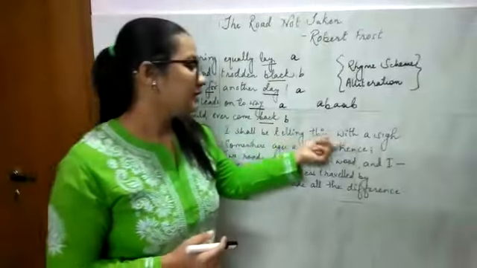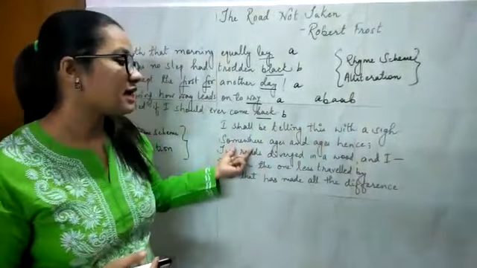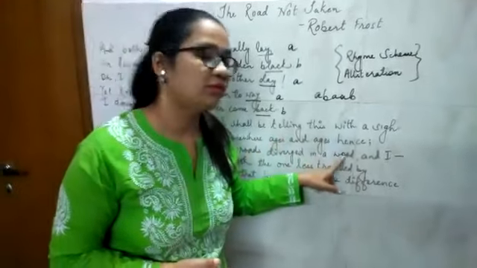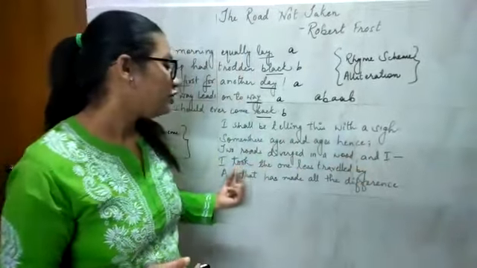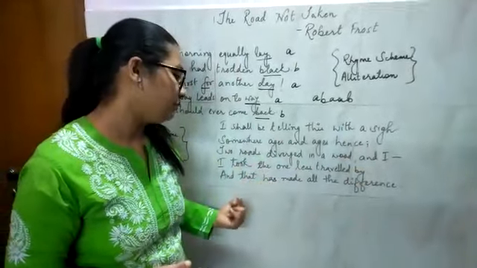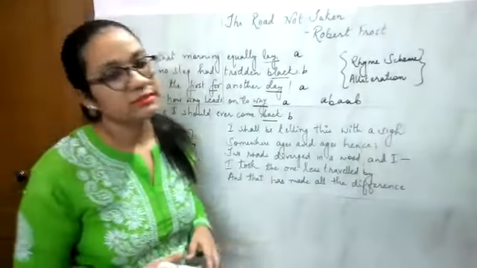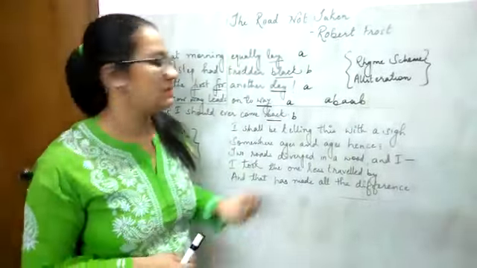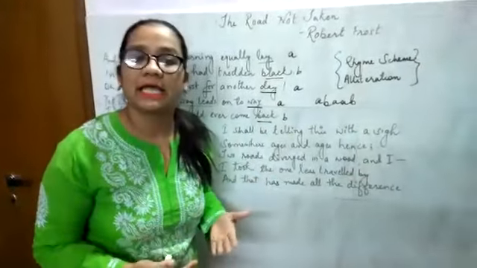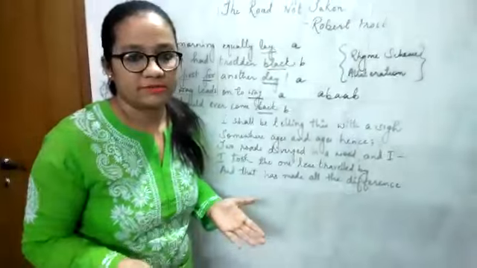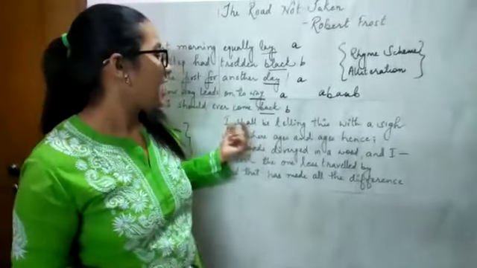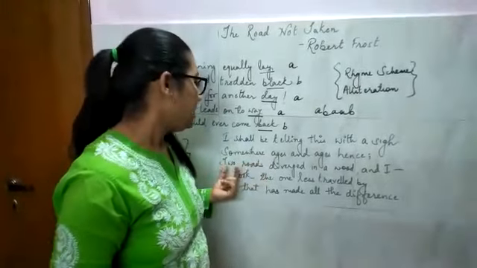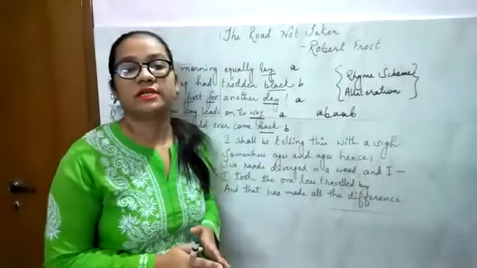I shall be telling this with a sigh, somewhere ages and ages hence: two roads diverged in a wood, and I, I took the one less traveled by, and that has made all the difference. Robert Frost, after so many years, would be telling this with a sigh. A sigh means a deep breath. He took a deep breath and he would be telling us that two roads again diverged in a yellow wood.